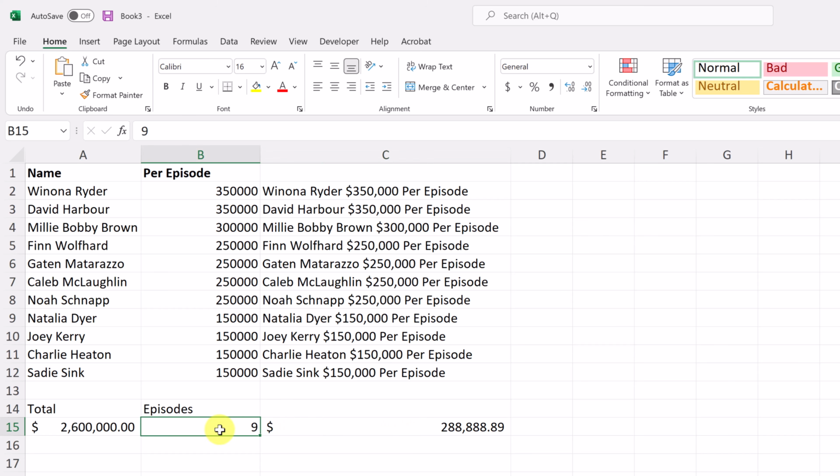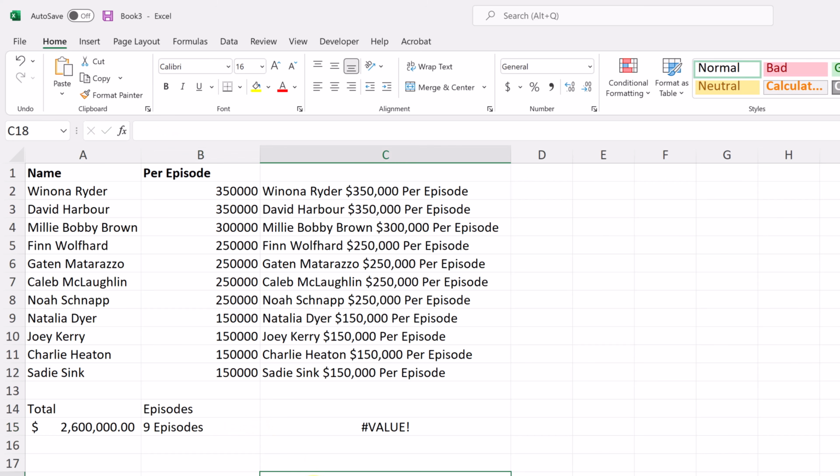But if I was going to go to this cell, and if I started typing episodes in here, so that's spelled incorrectly. If I just type episodes, click off, it doesn't recognize it because it becomes text. You can see how it's aligning. There's some issue in here. But you can actually add text here. So if I look at this, you can see what's typed up here.